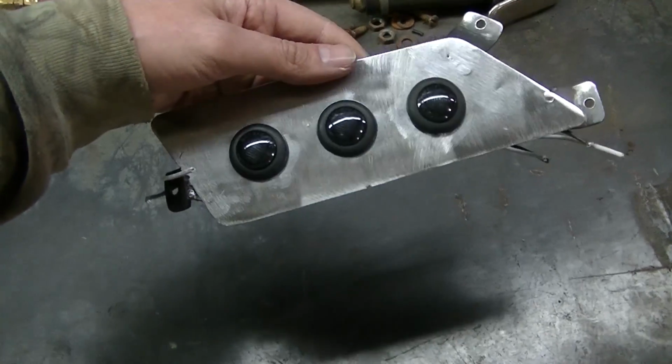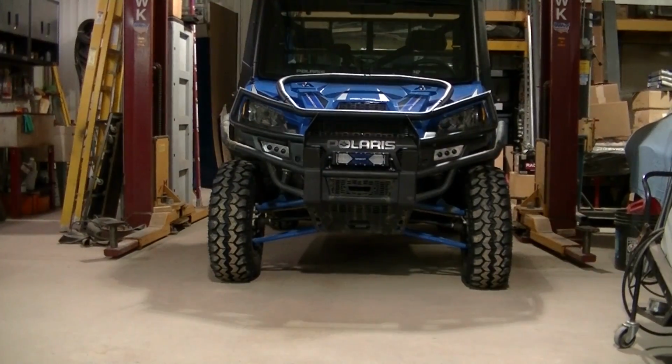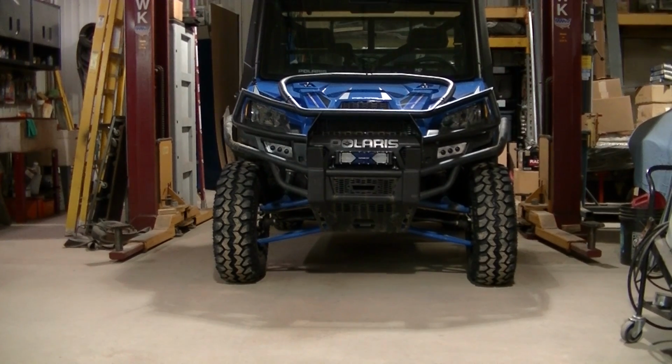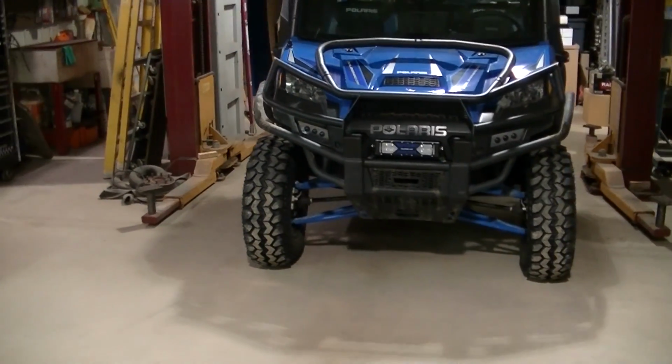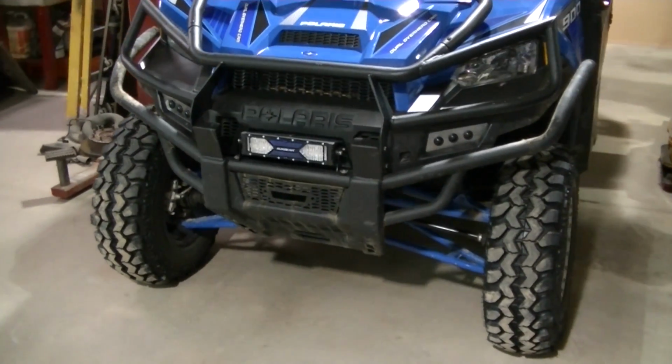So I'm gonna get this test fitted on the machine. Well, there she is, guys. Installed. I think that's gonna be pretty cool once she's all painted.